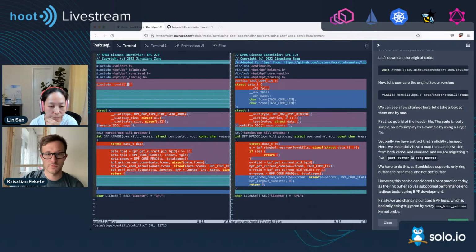Yes, for this type, we are using the data_t that we referenced earlier, and we are using a different name. The original code called it events, and we are calling it oomkills. That's just a minor detail, but it will be important when we are taking a look at the Prometheus integration, because when we are exposing all this data as a Prometheus metric, this name will be used to name the metric, so you can find it easier. So I thought it would be good to have a matching name for this script.